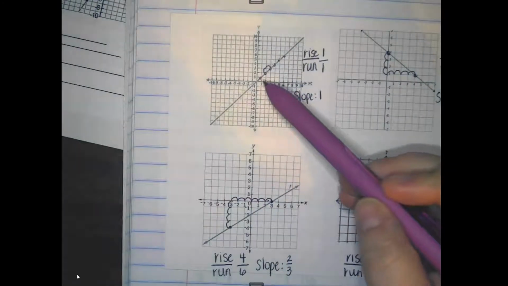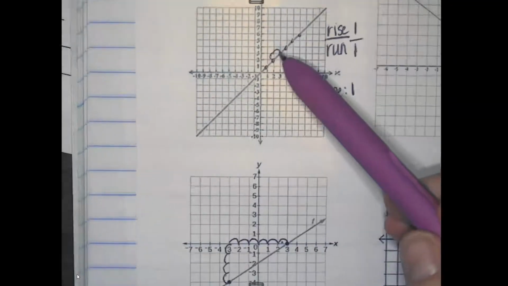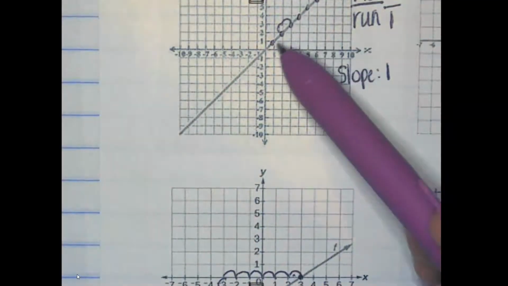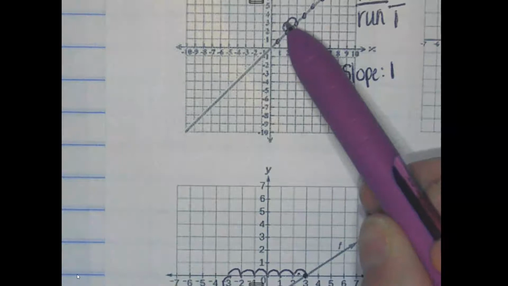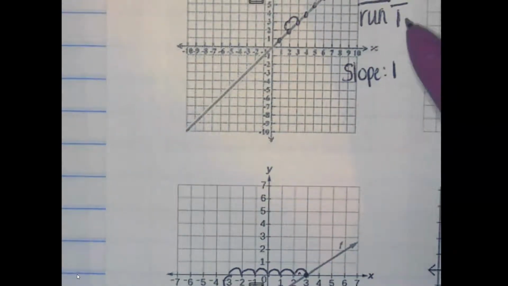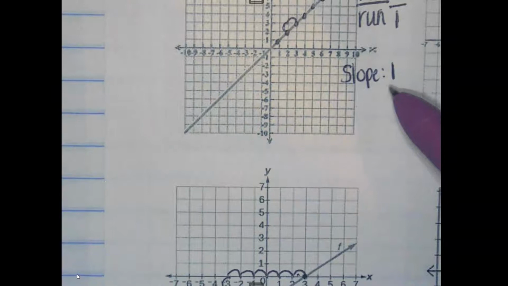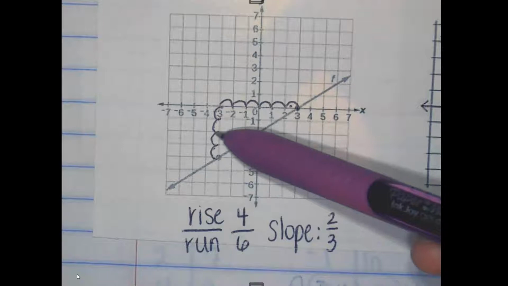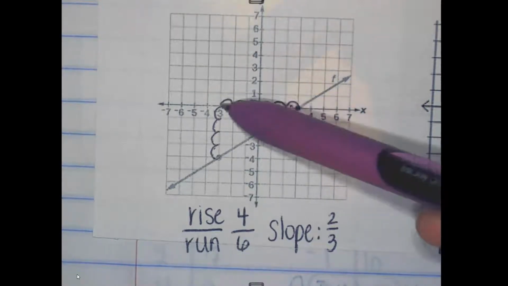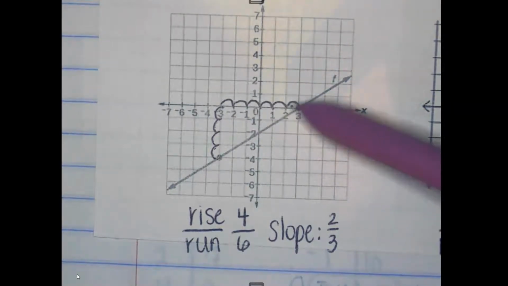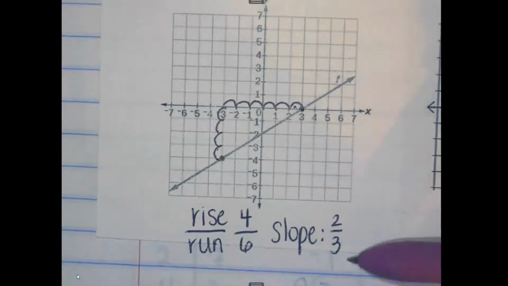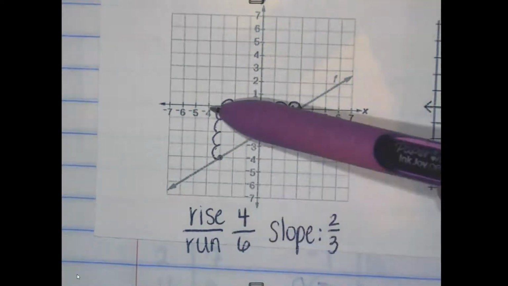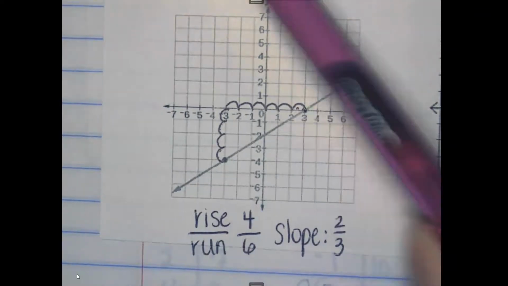All right, if I'm finding slope from a graph, my first step is to find 2 points. It can be any 2 points. I usually pick 2 that are by each other. And I look at my rise 1, run 1. So rise over run is a slope of 1. This one down here, I rose 1, 2, 3, 4, and I ran 1, 2, 3, 4, 5, 6, which simplifies to 2/3. So rose 4, ran 6. Now both of these are positive because they were both going up.